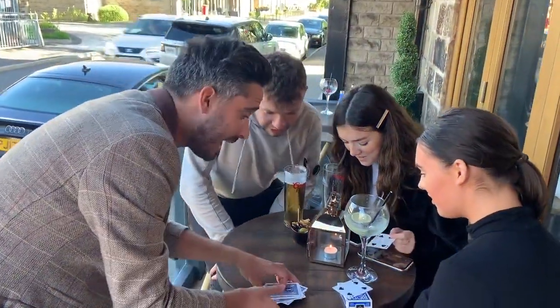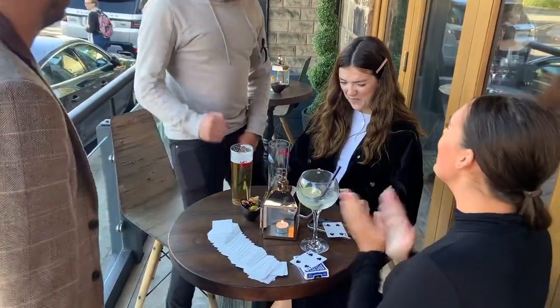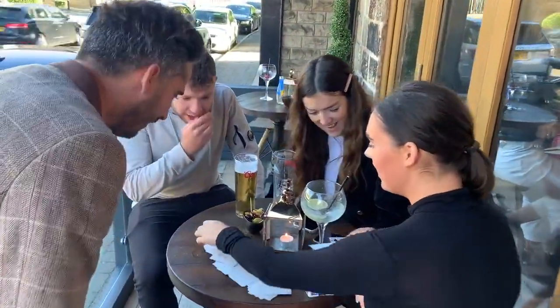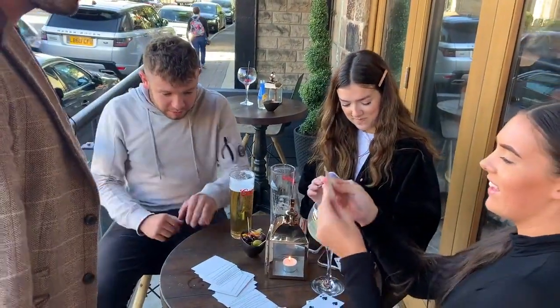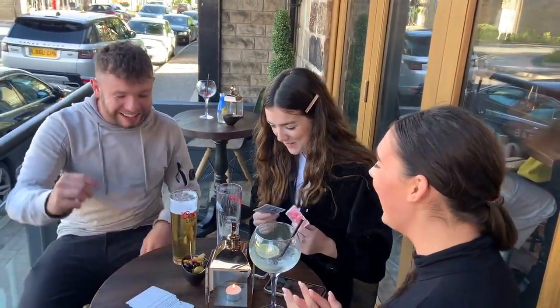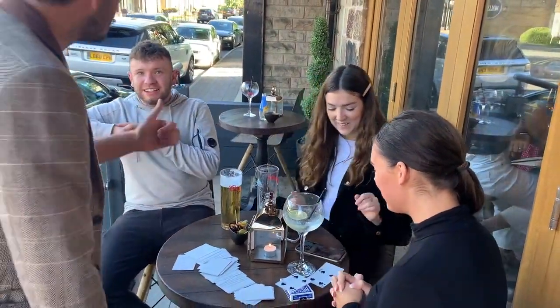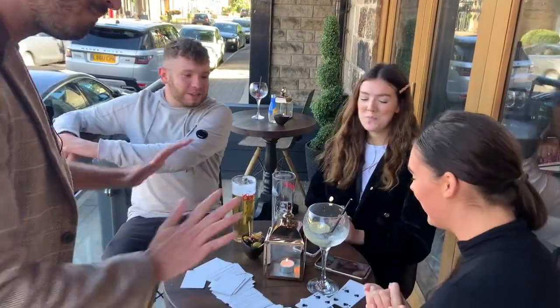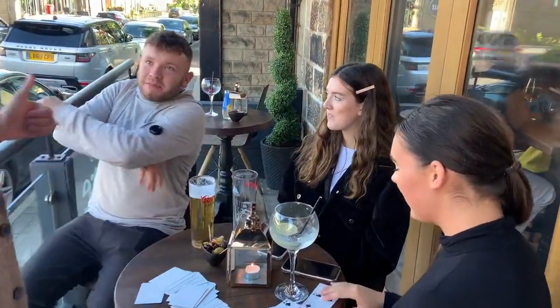Every single card in the pack is blank. What is going on there? Why is it blank? I thought it was fours. That is unreal. That is amazing. They're regular cards, right? Nah, they ain't close that. Wow. Nice to meet you all. Thank you. Well done. Thanks for your help. Thank you. Glad you liked it.